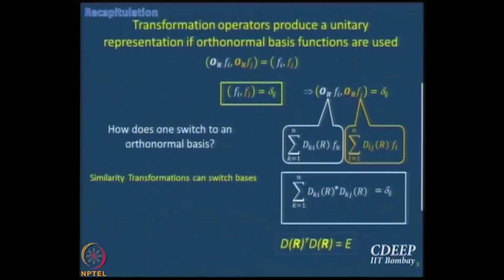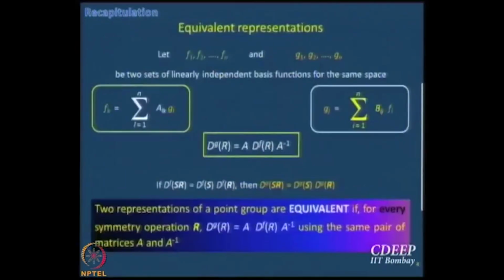We have gone halfway in answering that question so far. What we have done until yesterday is that we have learned how to switch bases. Orthonormal or not orthonormal, that we have not discussed so far, right. So until yesterday, this is what we have done. We have learned what equivalent representations are. How does one switch bases? One switches bases by using an appropriate what? I switch bases by using an appropriate, fill in the blank, 1 mark question, maybe half a mark question.